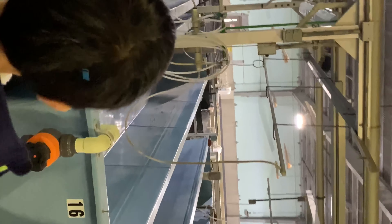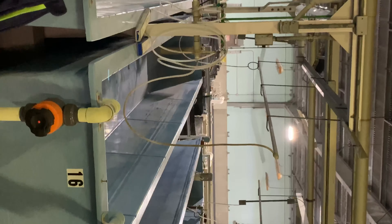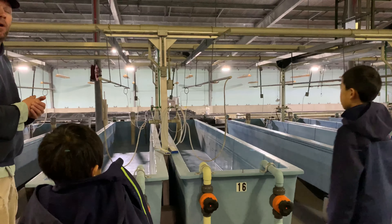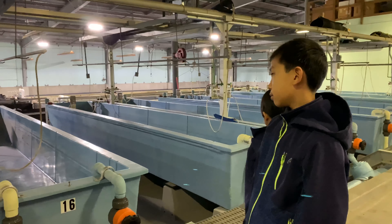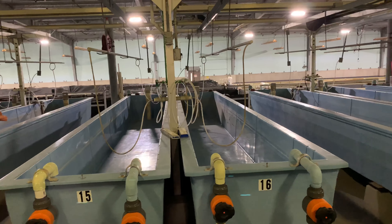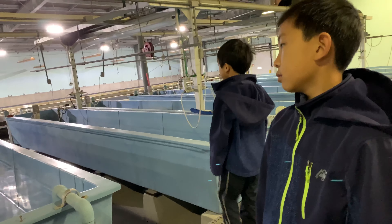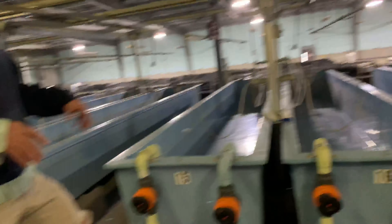These are our shipping and holding troughs. After we pick up the mats that are in these raceways down here, we bring them up in here. The reason we use hydrogen peroxide is it helps kill some of the different fungus and water mold and different things that are in the water, and it helps the egg hatch rate. We usually get about a 90 to 98% plus hatch rate. We're also able to keep the fish from eating the eggs — that's a big problem. They're huge cannibals.